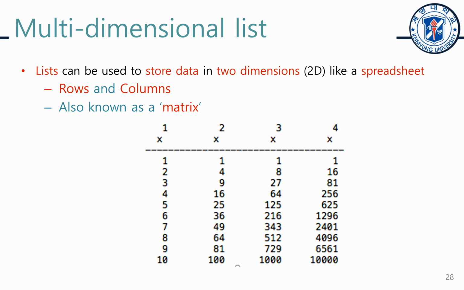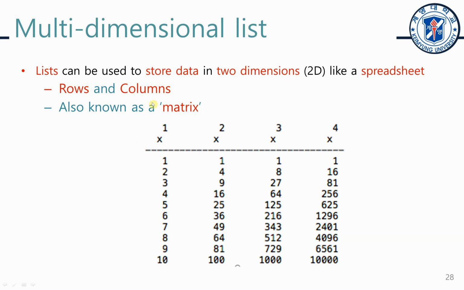So let's discuss now some of the things we can do with loops or with nested loops. The first thing is we can think of two-dimensional lists. The rows are controlled by the outer loop, and the columns are controlled by the inner loop.